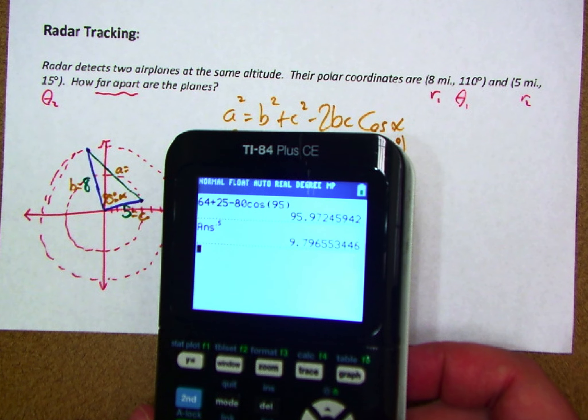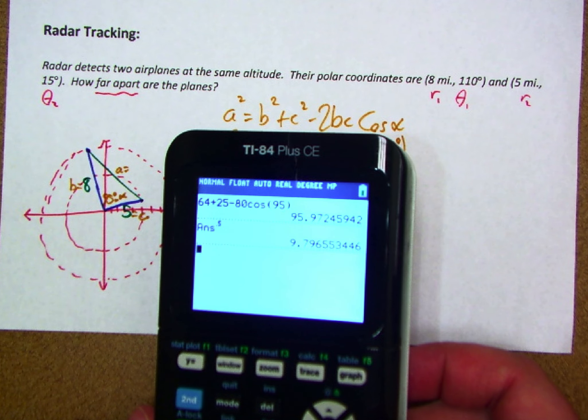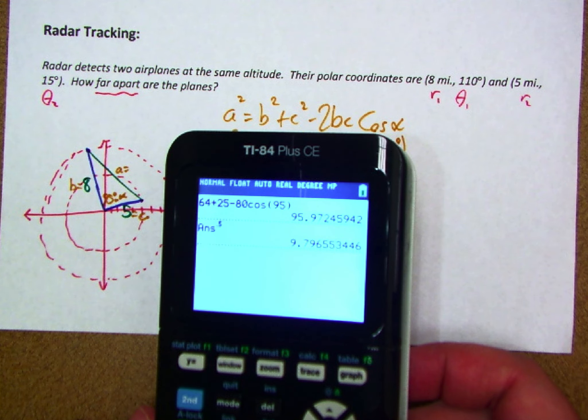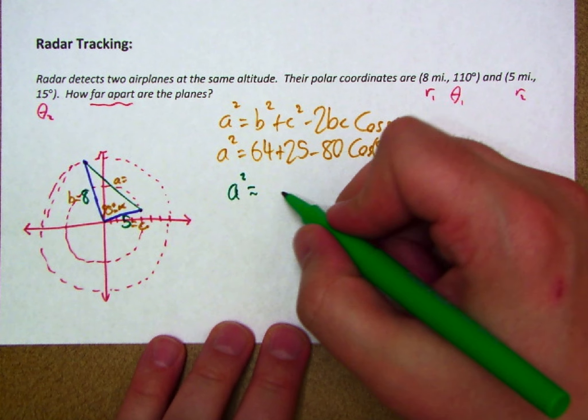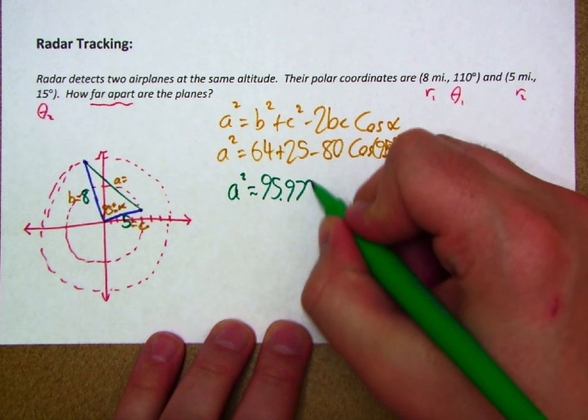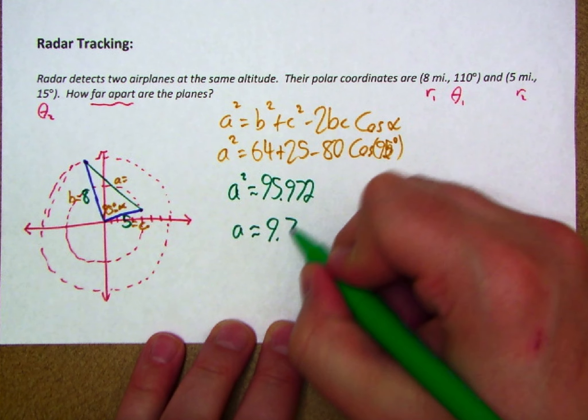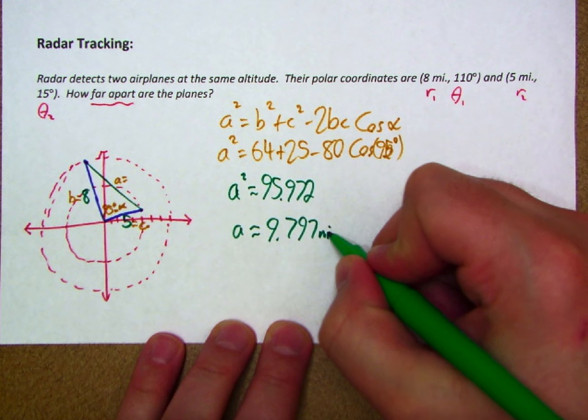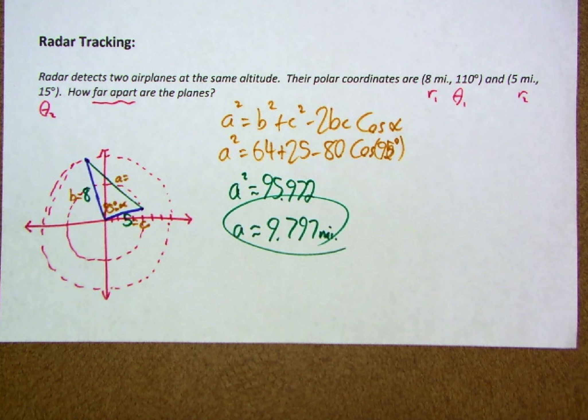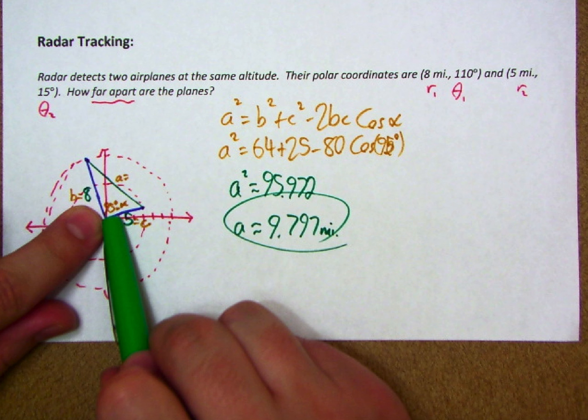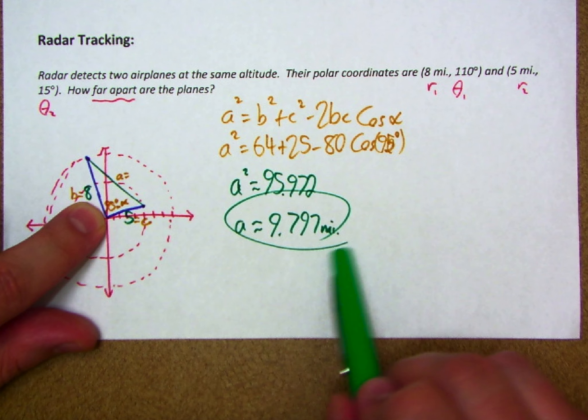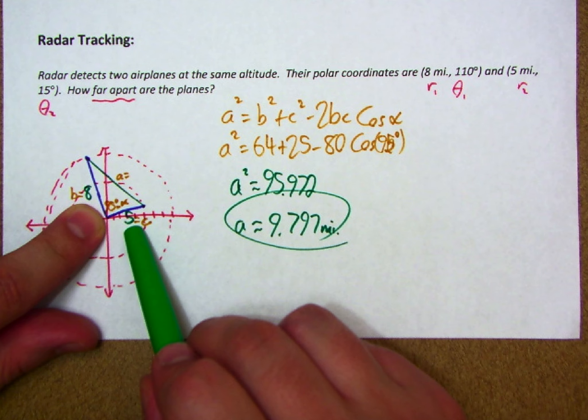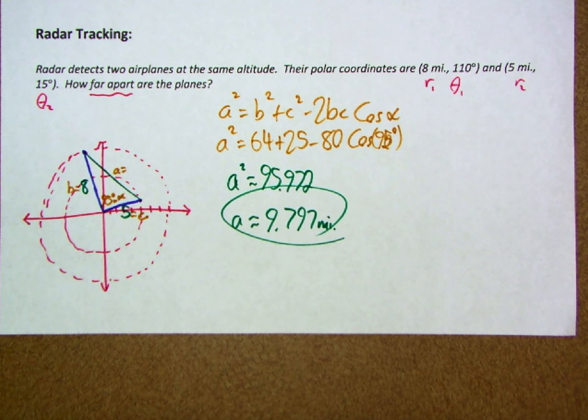So there we go. We've got 95.97. And then when we take the square root of both sides, we're going to get 9.797. So those are our final results there. We've got the square of the side length and then we have the side itself. It's always good to do a mental check. We know that 95 will automatically be the largest angle in any triangle, and therefore it must be across from the longest side. And this certainly is bigger than 8 and 5. So there we have it.